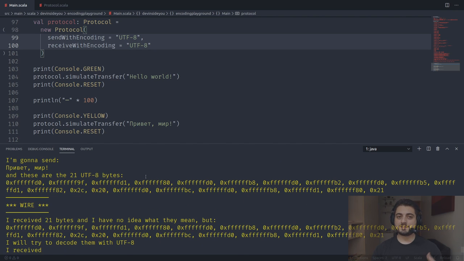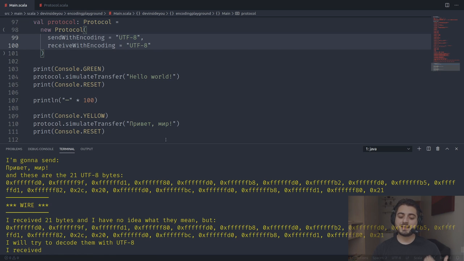So it's still less than UTF-16. By the way, it's not always like this. Most of the time, UTF-8 will use less space than UTF-16. But sometimes, on a very rare occasion, UTF-16 will actually use fewer bytes than UTF-8. But this is all only for very special characters. So for the majority of cases, use UTF-8. Just a reminder, UTF-8, UTF-16, and UTF-32 are all capable of encoding the entire Unicode.